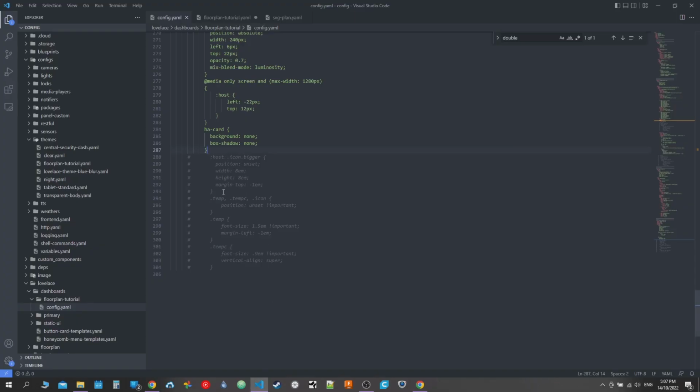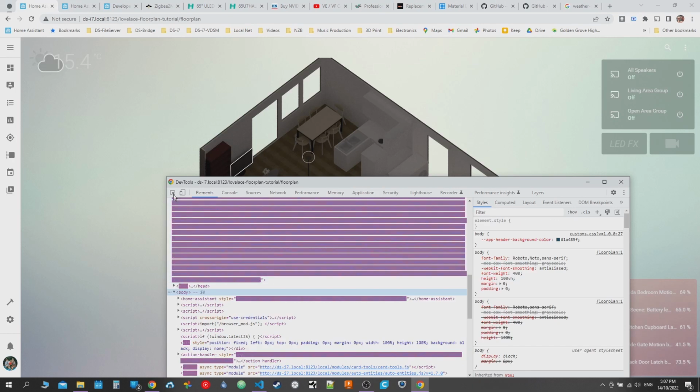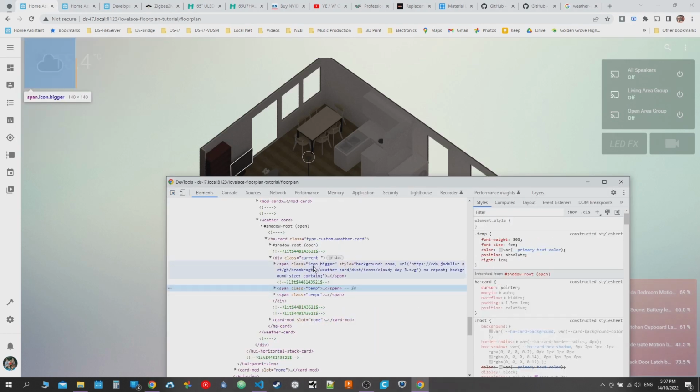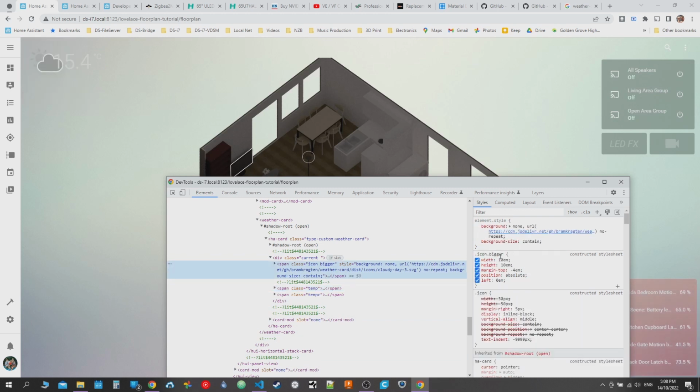Icon bigger. You're probably thinking, okay, how do you know all this again? That's all just based on here, and you can see icon bigger. And the fact is it's a class icon bigger. So whatever I'm choosing here, and then it's got a size, you got the width and the height here.